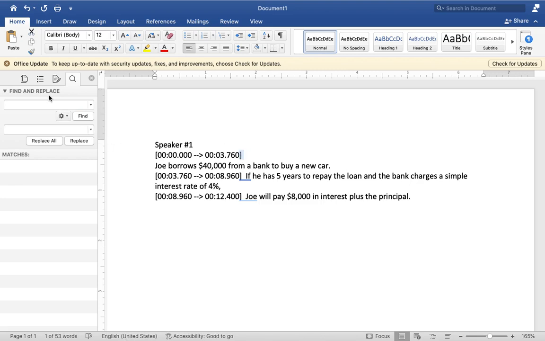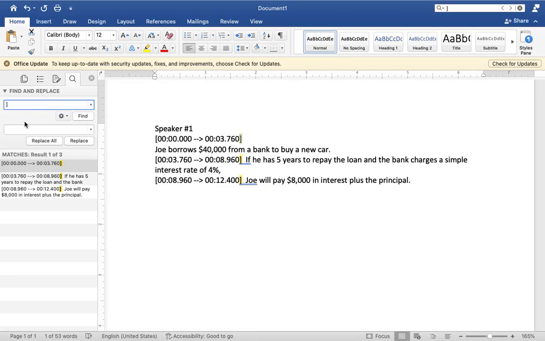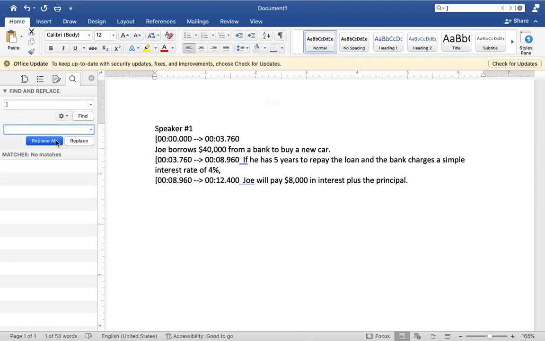So I'll copy it, then paste it here. Then I'll ask the program to remove all these. If it could be maybe 2 pages, you cannot remove them manually, so you'll be going the analog way. So you just type what you want to replace, then you click on this space and leave it the way it is. Do not write anything. Then you click on replace all.